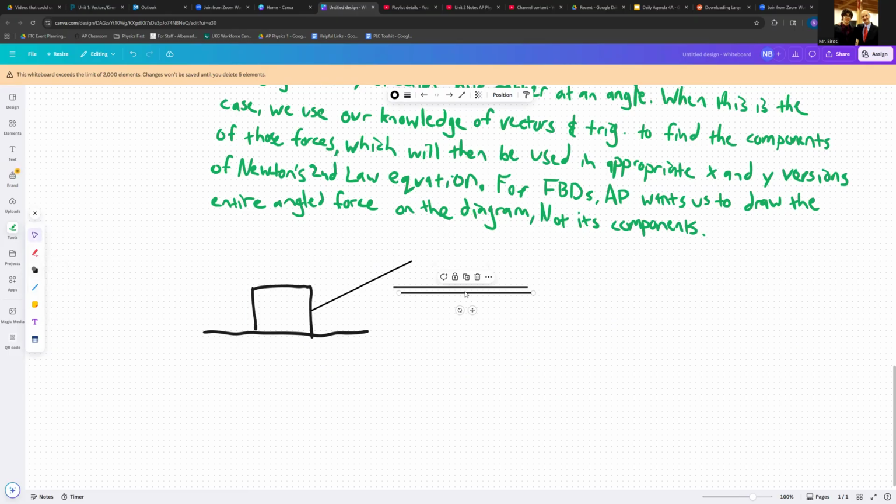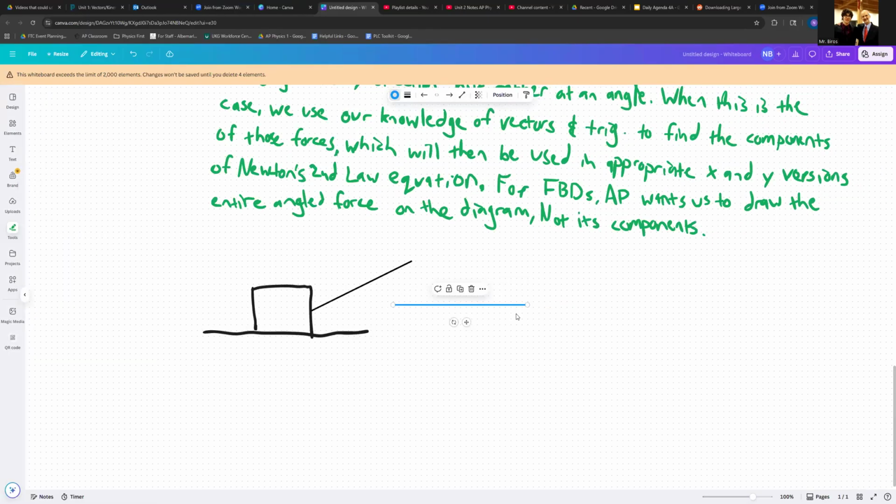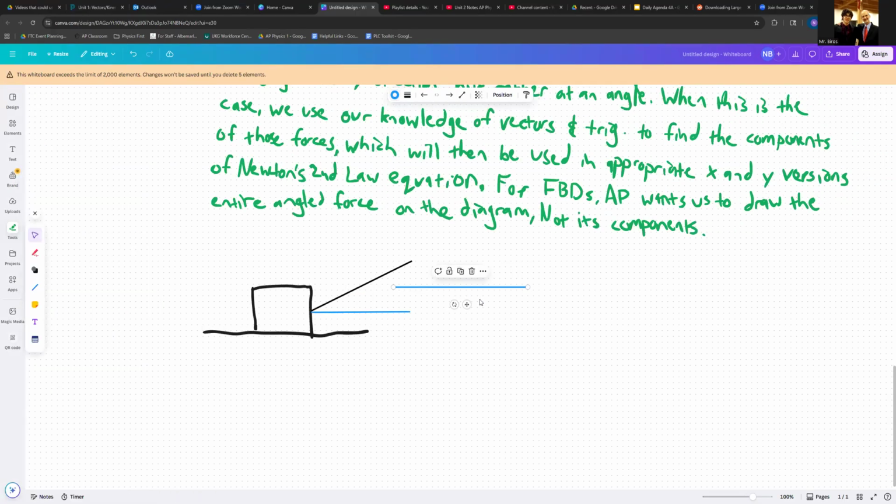We're going to throw in some other things here. Got to remember how to change the color of my line here. All right. So I'm going to do some blue components as well. So we learned that any vector, including velocity, including force, acceleration, whatever it is, any vector that is acting at an angle has components. So we're going to put those components in here. And then we're going to look at how to find them.